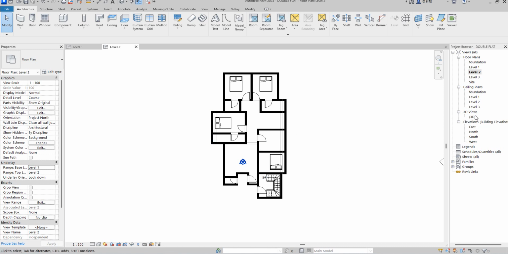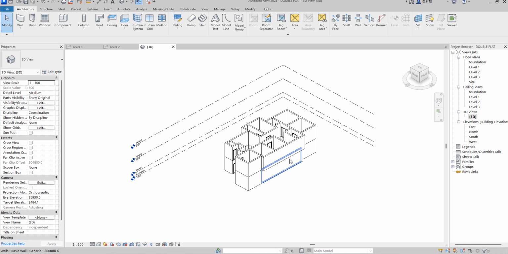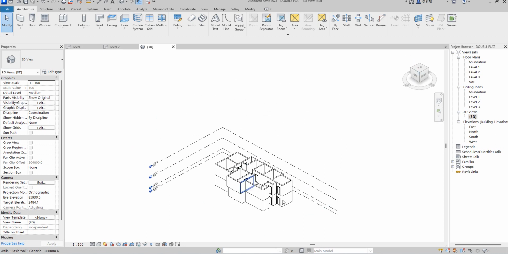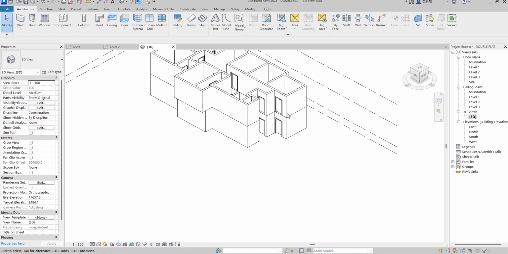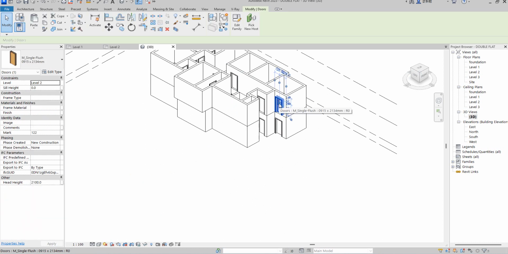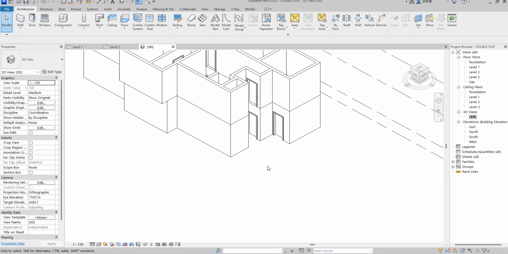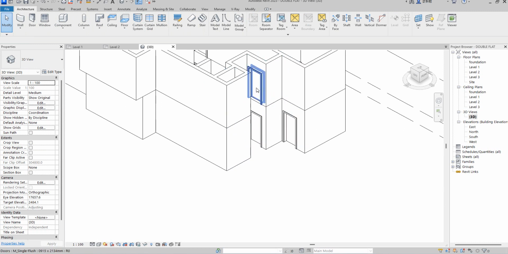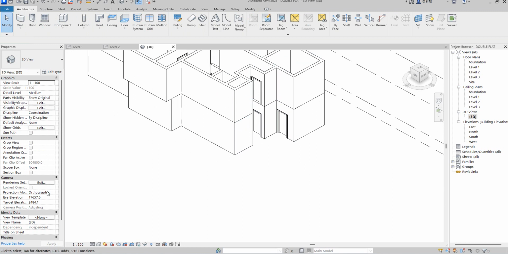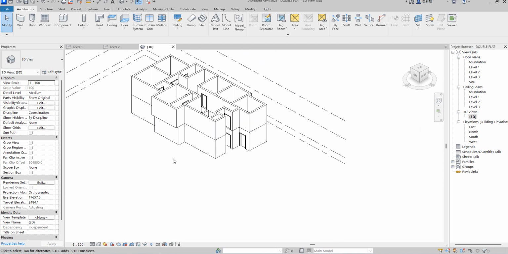Now let's look at it in 3D and see what we have been building so far. Look at it from the 3D perspective. Now this door is going to be removed. We don't need the door at the upper level. This is where the door is necessary. From here you link into this place and that is how it functions. So we are able to create this one.